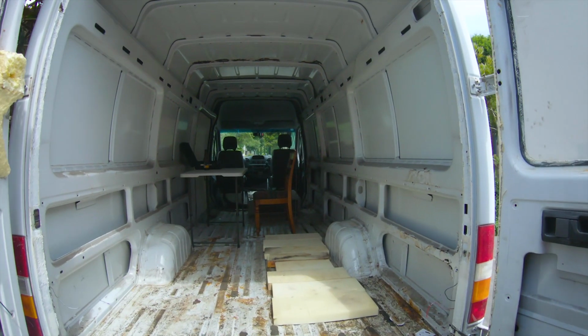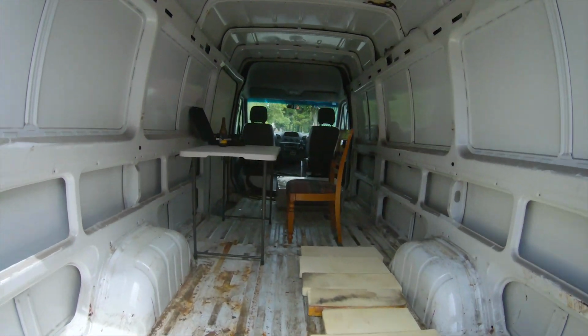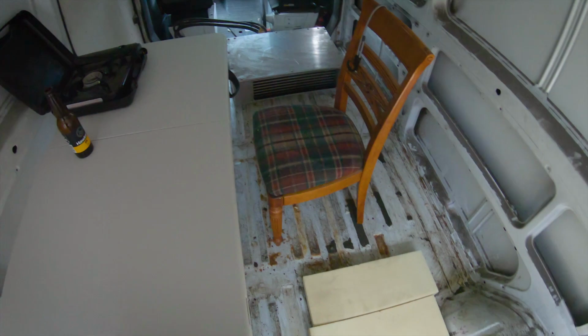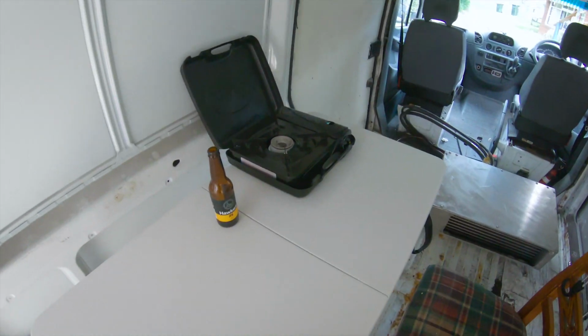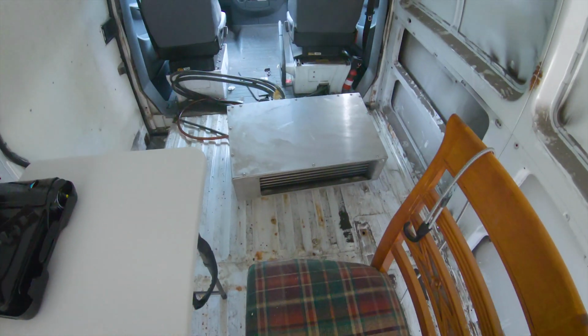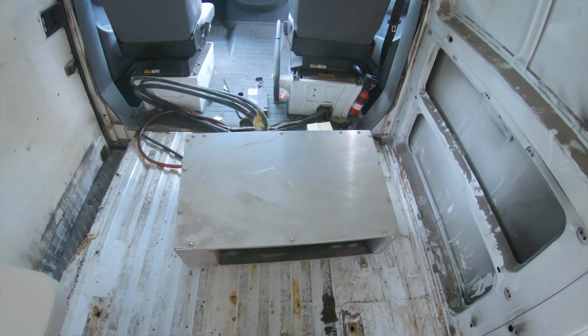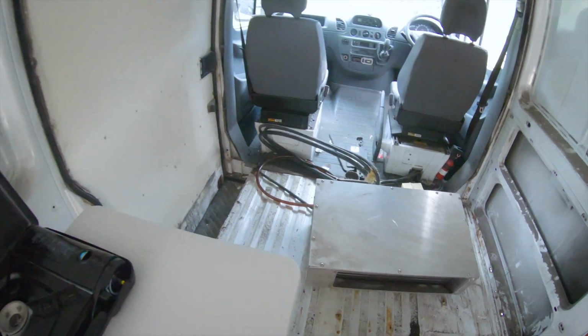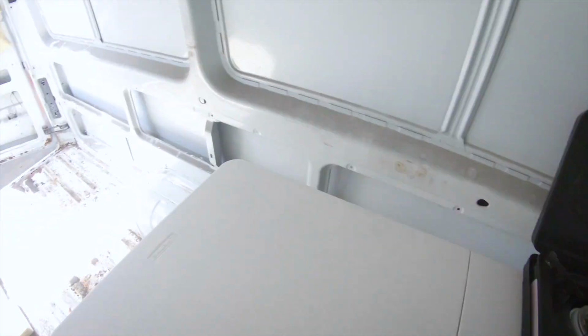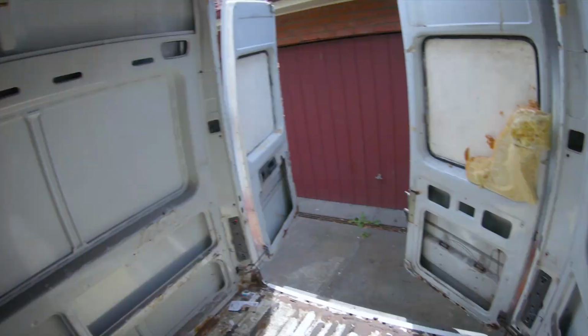Look at that. This is my setup. As you can see, this is my bed. This is my kitchen, my table, my cooker, my chair, and I even have an air conditioner if it gets too hot or too cold. Hey, how did this get here? So this is my setup for the next 2 years, almost.